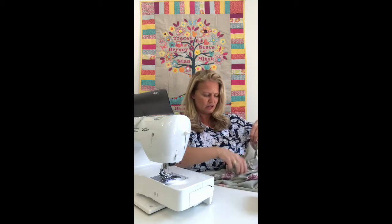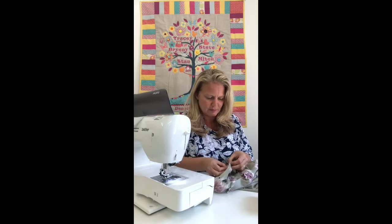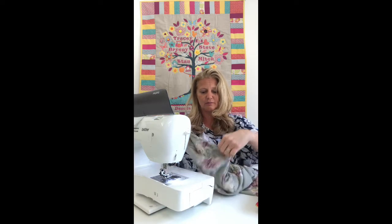The important thing is to make sure that you've got your two right sides of the fabric together. Especially on this green, the right and the wrong can look very similar. So it's all pinned all the way around, and I'm going to stitch 1 centimetre in from this edge, from the inside neck edge, all the way around in a complete circle.